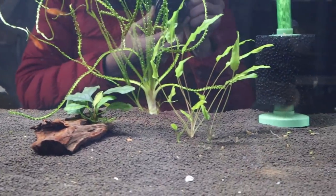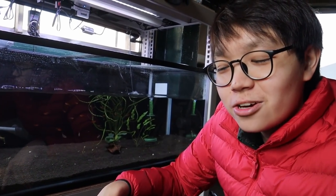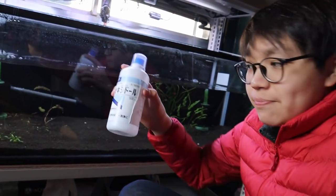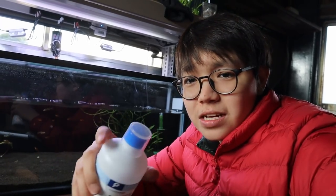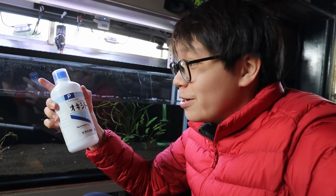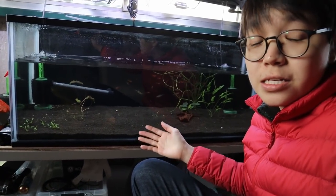On top of all the plants melting, I had a huge blue-green algae problem — the tank was covered in it, which also upset me quite a bit, but I managed to get it fixed. I put some fish in, added some food, and everything slowly balanced out. I also used this — oxydol — it's like something you put on an infected wound to help it heal. I watched some Japanese YouTube videos and they said to put this in your tank if you have blue-green algae. I put a little bit in and it doesn't affect the fish or plants, but the next day almost all the blue-green algae was gone. The tank is looking nice now; we just need more plants.